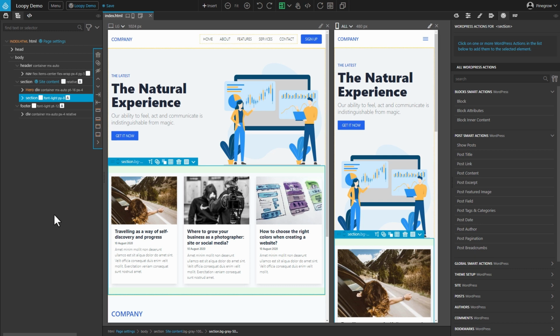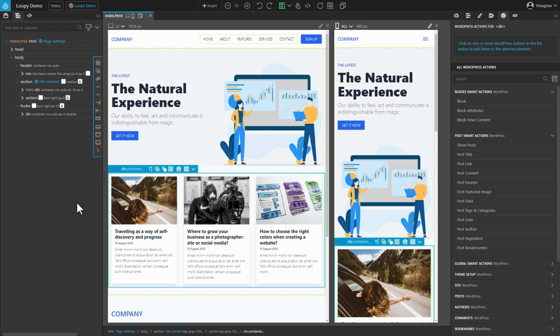You can see that it created a pretty decent looking post grid section for me, but we're not done yet. That block we dropped only has the HTML and Tailwind classes to look like a blog grid. It doesn't actually have the smarts to do anything yet. The next thing we're going to do is to define the post loop.